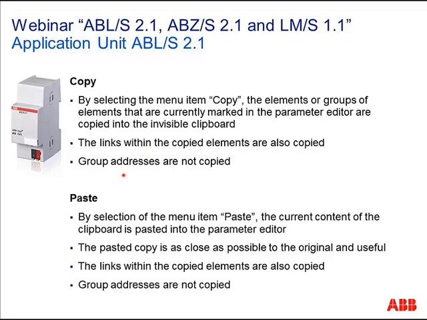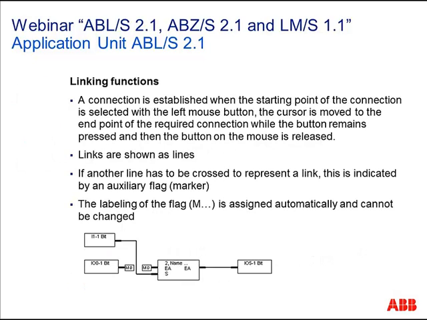When using this copy and paste function, the group addresses are not copied. It's very important: all elements which are linked together are copied, but no group addresses. After we have pasted our new group of elements, we have to assign the group addresses manually. I think this is a good feature, because when we manually add the group addresses, you are sure of what you have done.